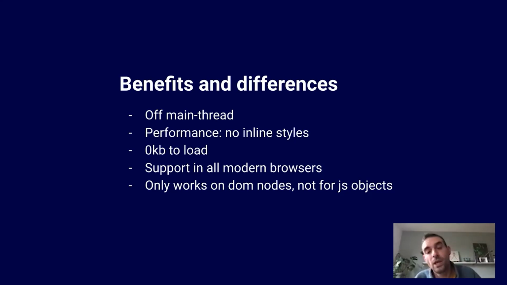And that is not possible. I'm not sure if that will ever change, but I don't think so, because we are limited to animating DOM nodes. We cannot animate JavaScript objects as we used to do in GSAP, for example. That's just not possible. But that's the only difference, and I would say the only reason against using it.